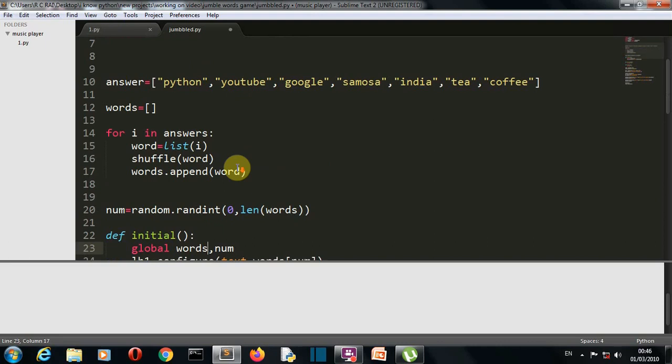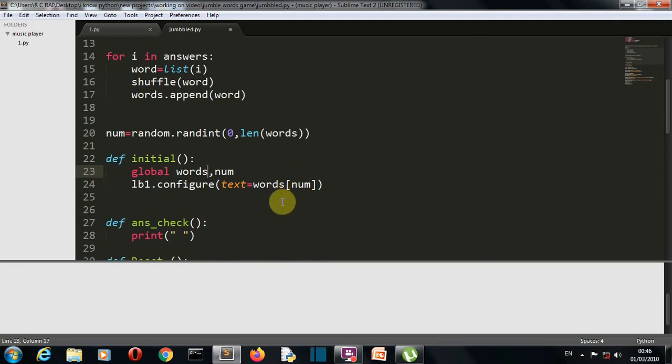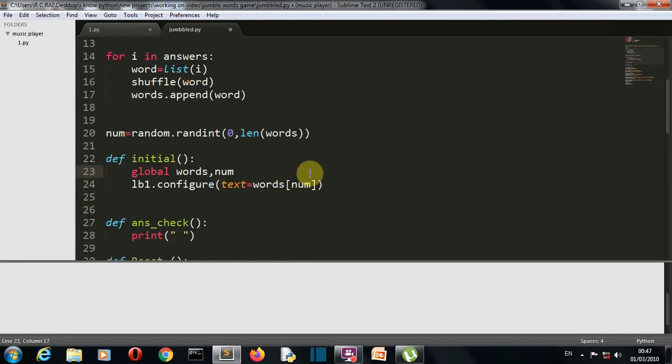As I told you while I was creating that label, we'll define the text afterwards, so we are doing this here. This label will have the value of the randomly arranged word at this randomly generated number. Let me try to explain in simple words.